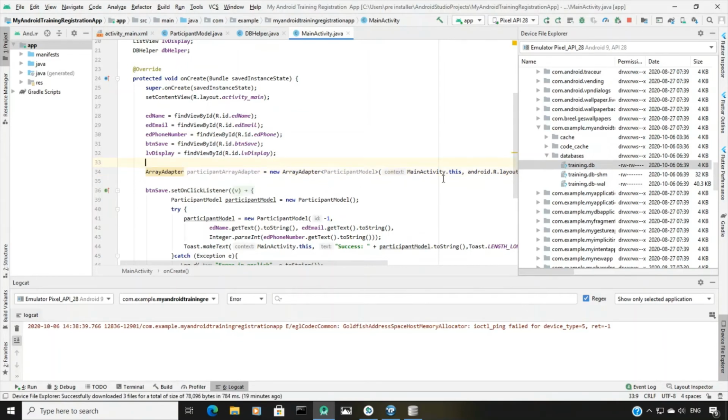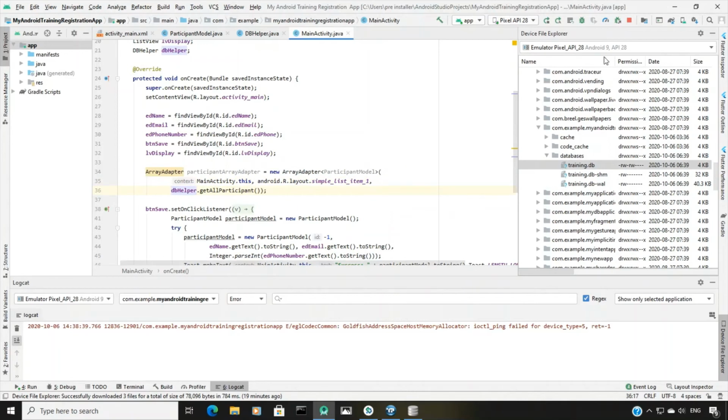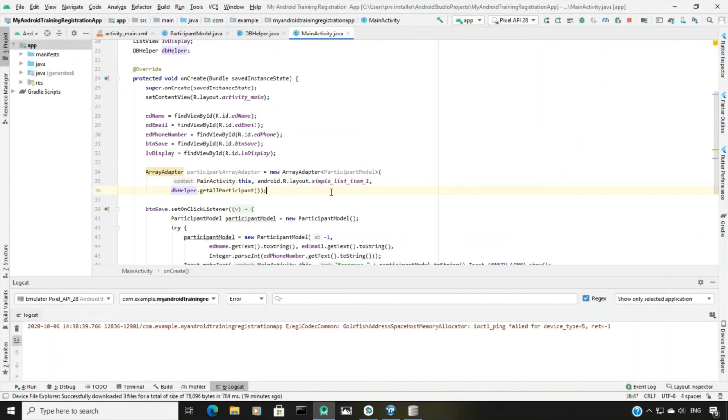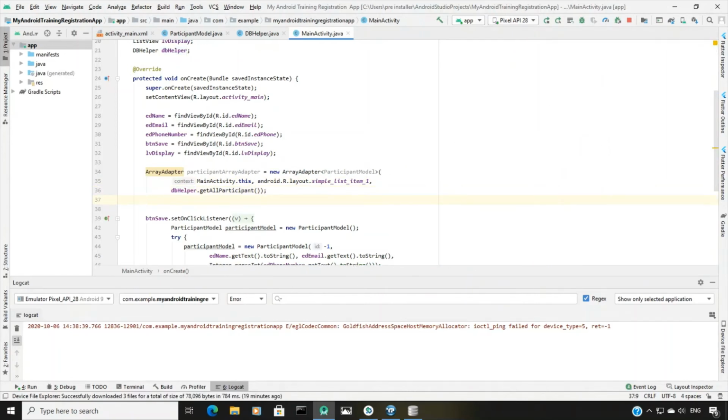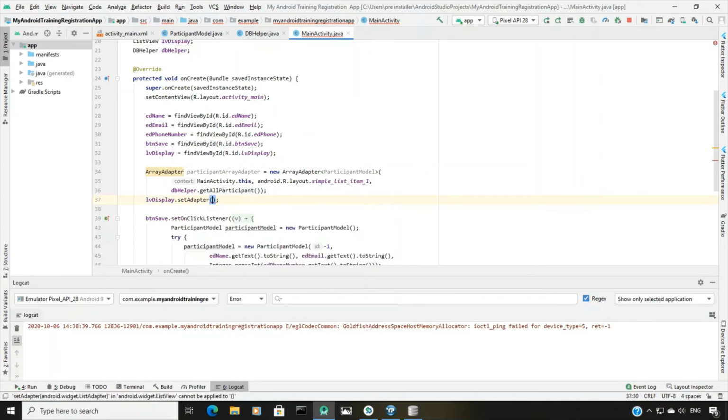So I'm going to cut this and put it down to get a cleaner view. And then put the array adapter inside the list view dot set adapter. So participant array adapter. Okay, let's test it.